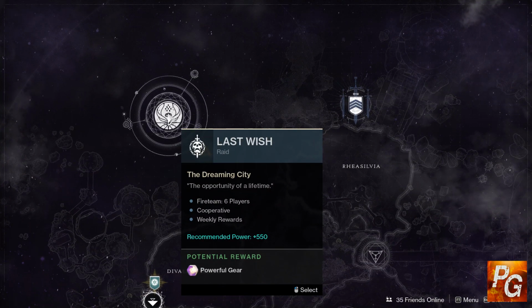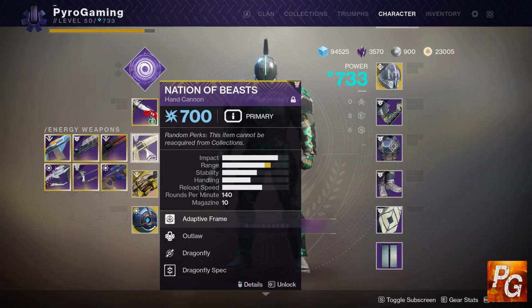So for Last Wish, we are mainly going to be focusing on fixed rolled weapons. And I'm going to start with the curated Nation of Beasts hand cannon. This is an arc energy hand cannon and will only drop from completing the Morgeth encounter. That is the only time in this raid that you can get the curated version of this hand cannon. You can get a random rolled version elsewhere, but the curated version only comes from Morgeth.